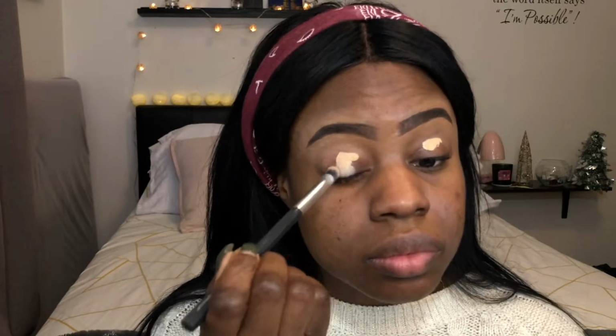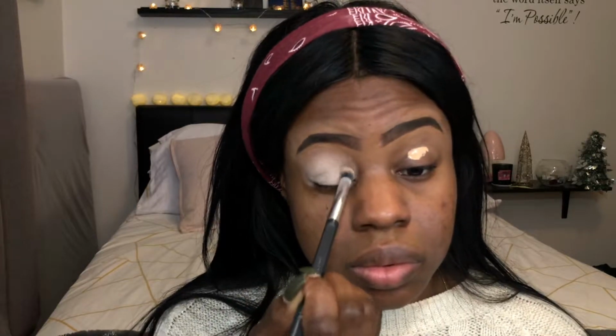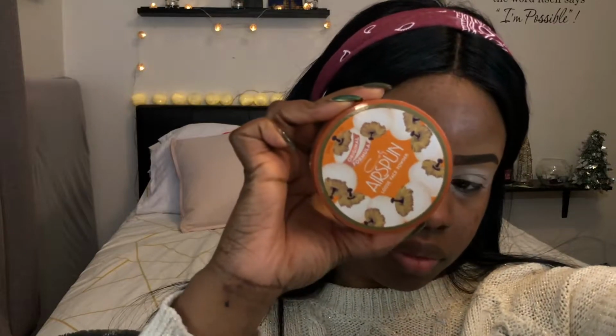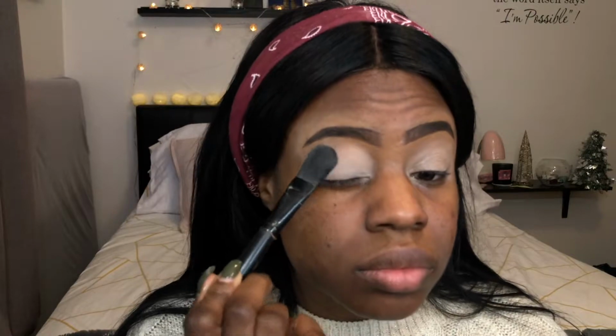Then as an eyeshadow base, I will be using again the Maybelline Fit Me concealer, but this time in the color medium. To set my eyelids, I will be using the Spun translucent powder, and I will also be setting my face with that. I think it helps with controlling my oily face.